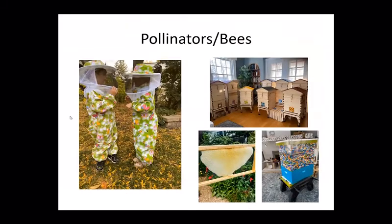I've worked with really young students, and I've been trying to get them to be aware of habitat and the pollination process. This is a Lego beehive that the children built. Their ages were 4.5 and 5, and it's a fully functioning beehive that produced over 100 pounds of honey.